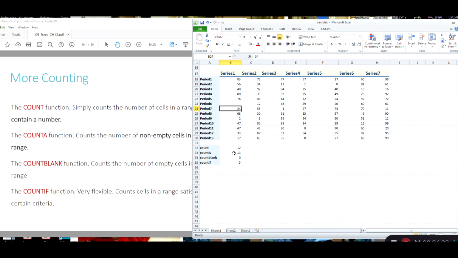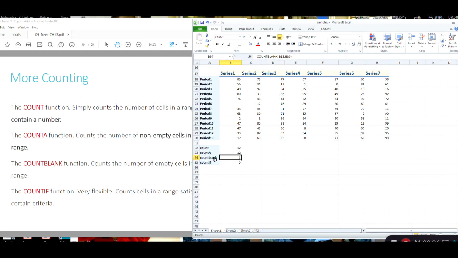The reason it didn't is because I put a space in here. It looks like there's nothing in there, but a space counts as something. So I would hit Clear Contents, and that brings us to 12. That's something a little bit tricky if you're counting on something to be empty and it looks empty, but in reality it's not. You'll have some unexpected results.